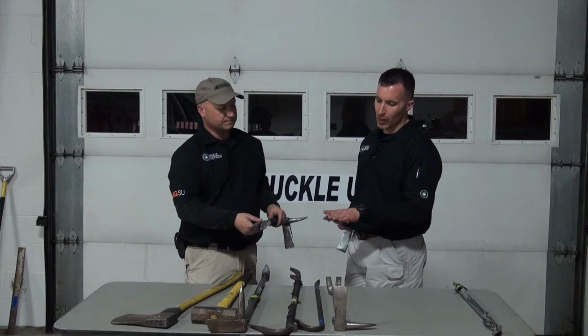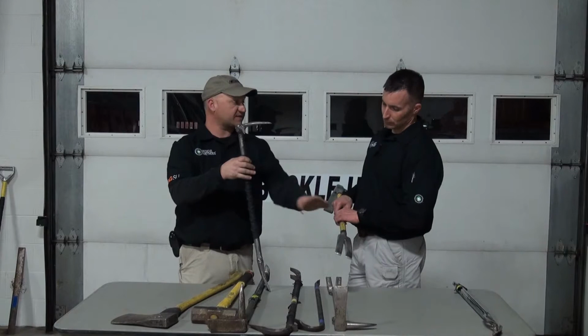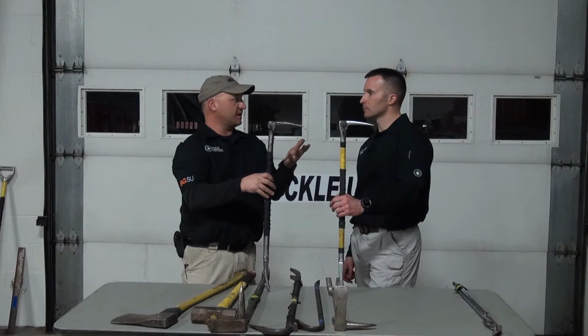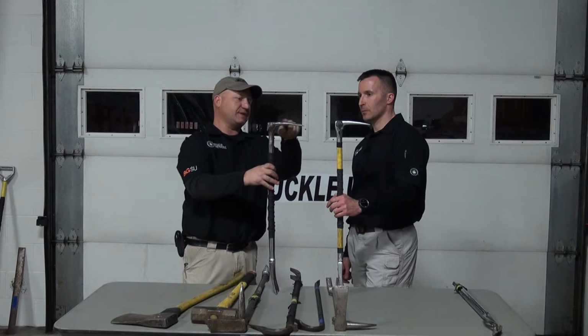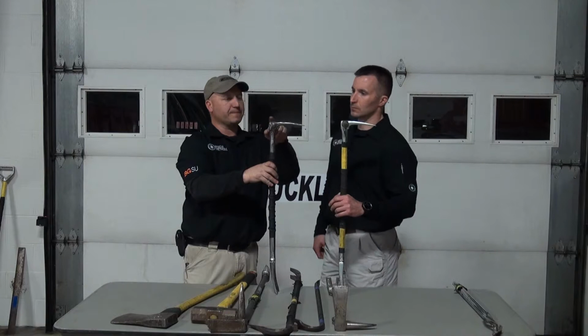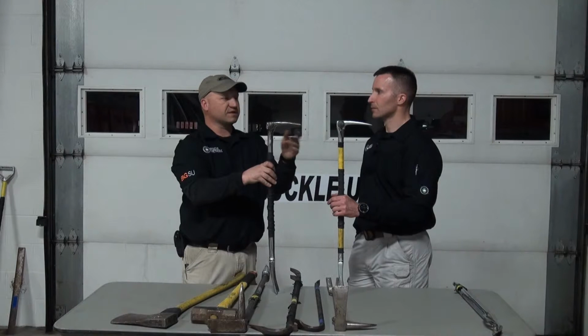Absolutely. This is my bar here. It is the exact same bar as you have. It's a Pro Bar, and I have adapted it basically to my spec, what I like to see. It's very similar to the Paratech bar that we showed before. On the adze end, I have reduced the thickness up here. I've ground it down, and I've made this a very casual hump in it. So I've made this a little bit smaller, a little bit sleeker. While I'm grinding it, I spray it with water out of a garden sprayer, because I don't want to temper the steel and make it real brittle. Absolutely.